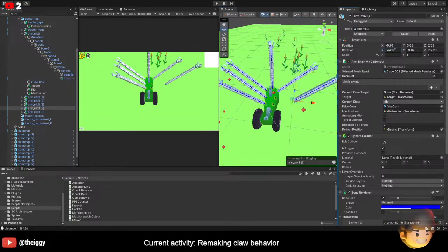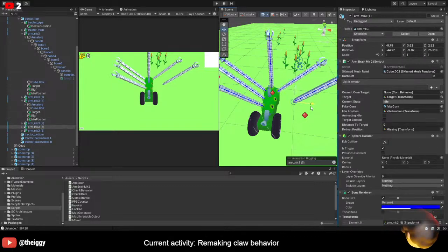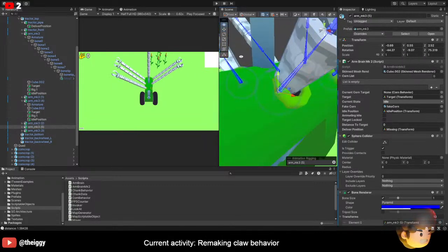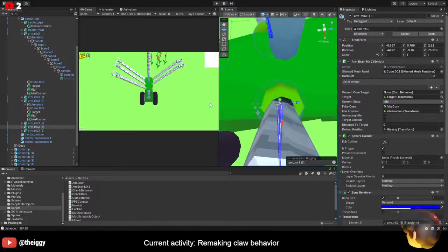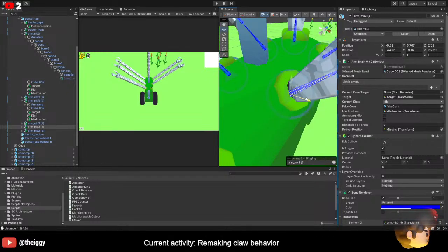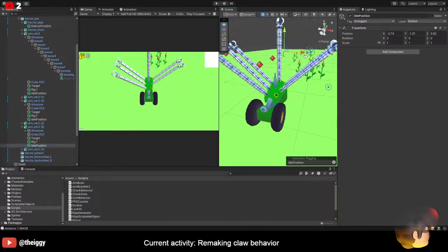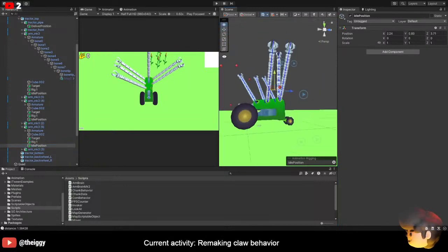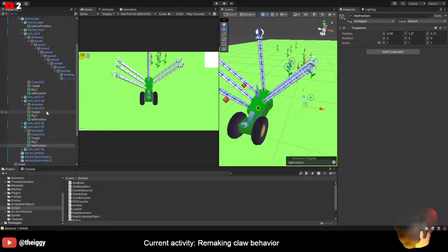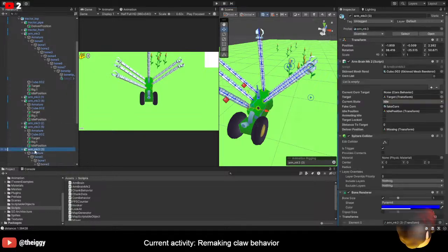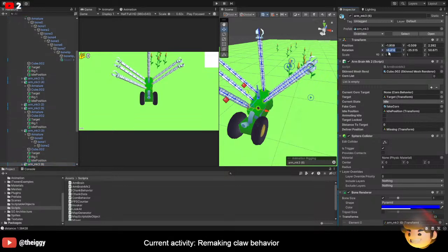Then duplicate this, rotate it like this. Idle position here or something, just for testing now. Then duplicate this boy.